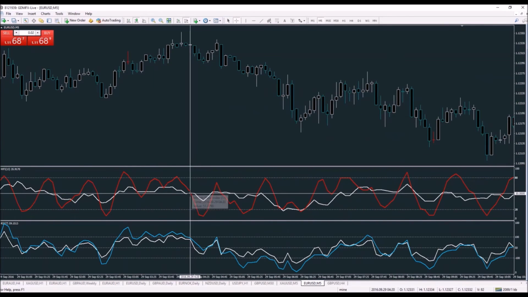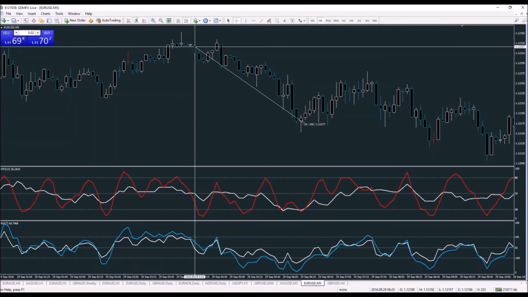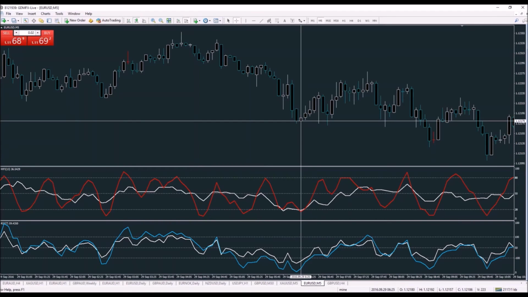We have that crossover happening exactly on the 50 mark over here. Everything is pointing down. The crossover is at the 50. These are pointing down, and our exit comes over here when we have a clear breakover of that minus 100 level, and that's on the bottom. This is worth $150 in 20 sessions, 25-minute sessions.